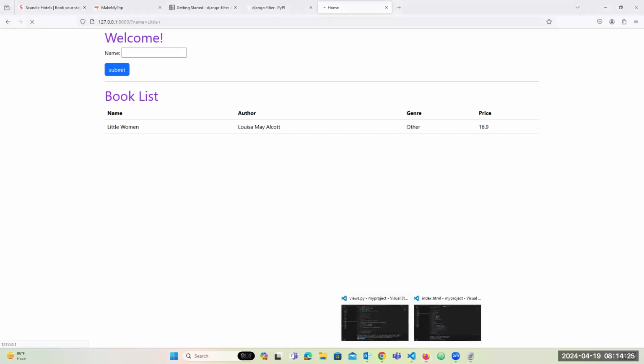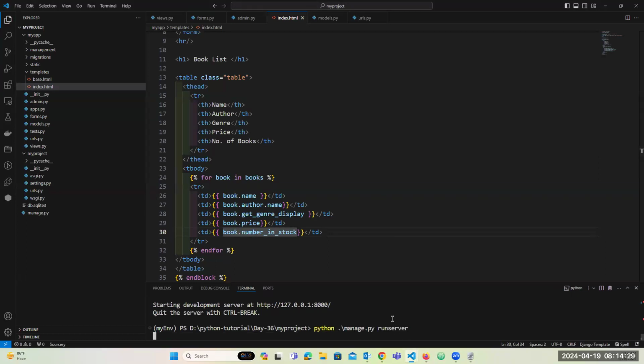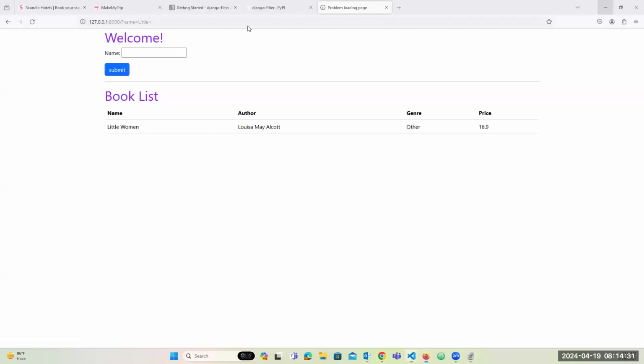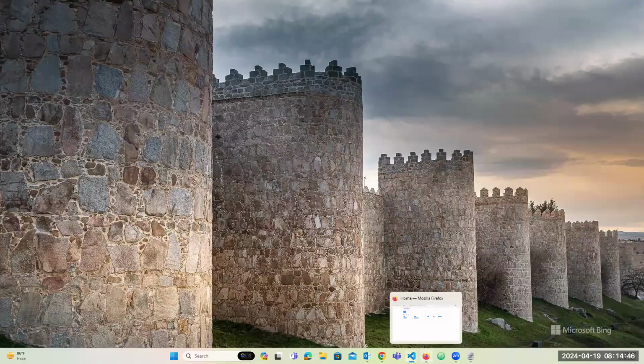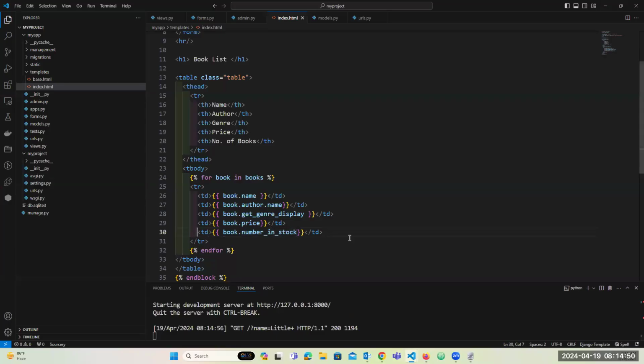The server is down now, so again bring it up. So number of books also displays. But that's fine. So what I will do, I will apply the filters for all the fields. At present, I will not include the number of stocks.